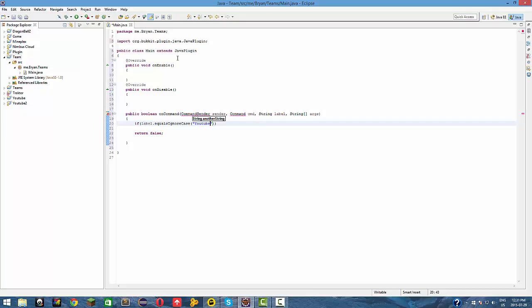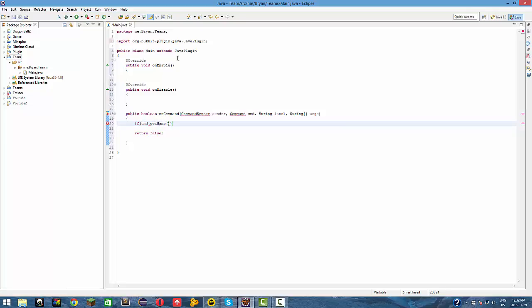In your plugin.yml you can type something called aliases, and inside the aliases you'll have other ways of typing in the command. So instead of typing the full YouTube, you can just type /YT and it'll understand the command that you're trying to go through. So that's why it's better to do command.getName.